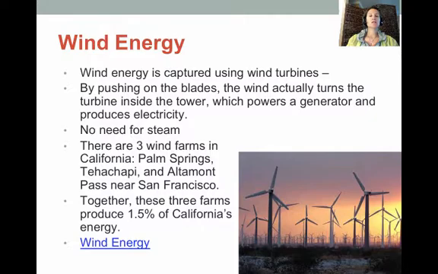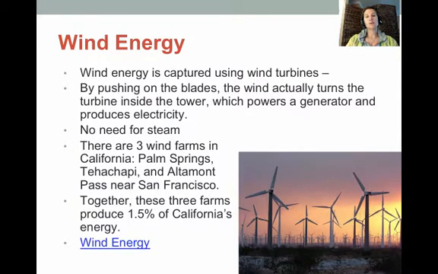And the way it works is that the wind pushes the blades around in a circle, and the blades, that spinning front there, is actually directly attached to a turbine, and the turbine spins the generator and you create electricity. So there's no steam driven anything in there. It's all just mechanical, driven by the wind.